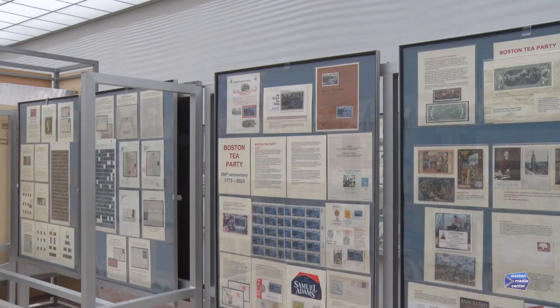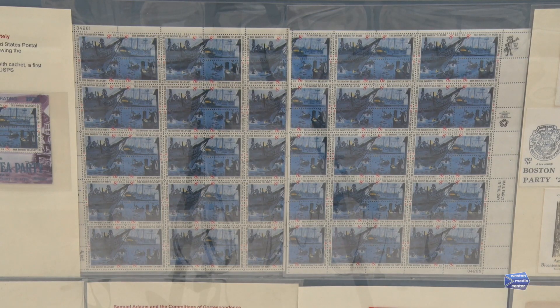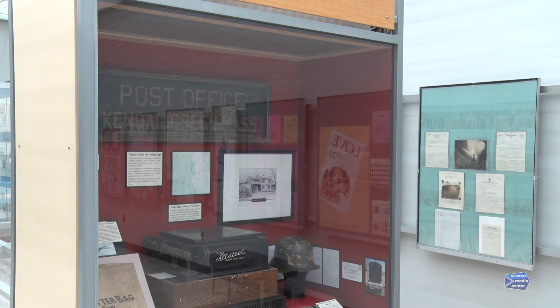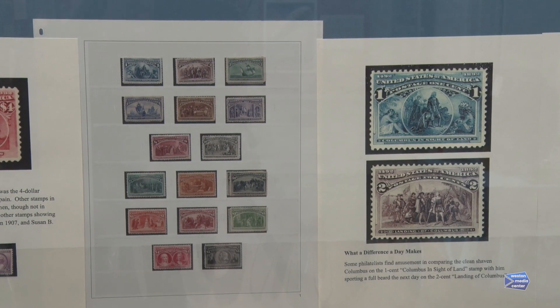Could you describe your role at the Spellman Museum as the curator and what a typical day would look like? What I do normally is I work in the vault a significant part of the day. I'm working on organizing collections, getting material ready for talks and exhibits, mounting and stabilizing material. I also spend a certain amount of time looking for things that will fit into an exhibit. I'm also the volunteer coordinator right now — I organize volunteers, find work appropriate to their skill level, and train people. It's a pretty busy day. I also work from home and do a certain amount of research and write-up from home as well.